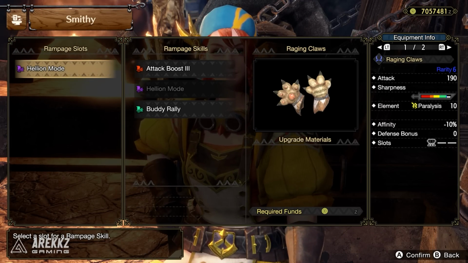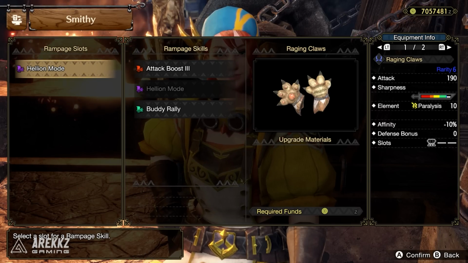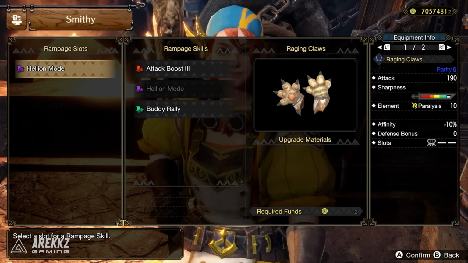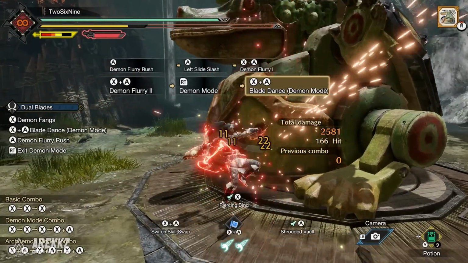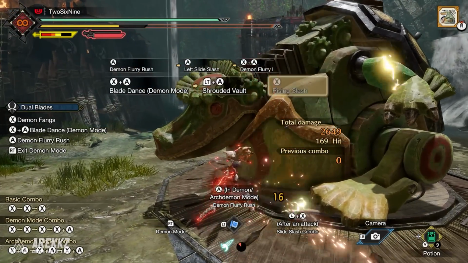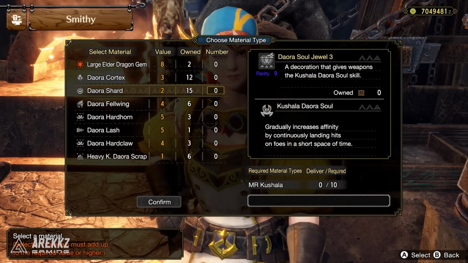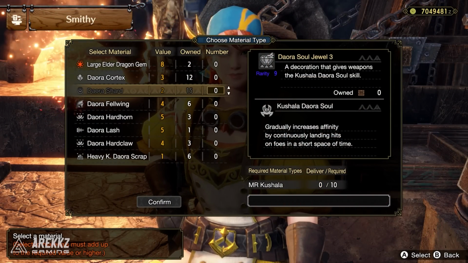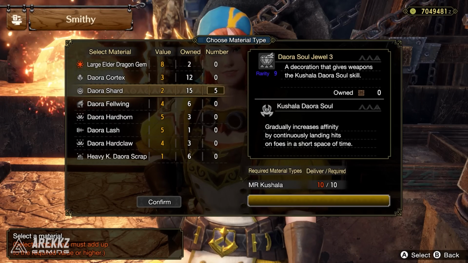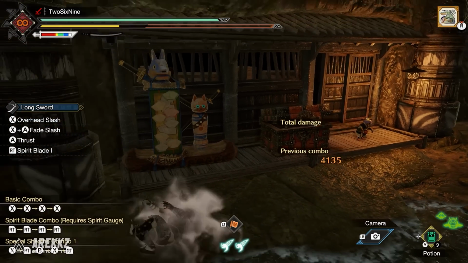This is also an example of one of those Rampage skills that can only be applied to one weapon, i.e. the dual blades, but again, this is a huge improvement on before. Hellion Mode is the one whereby when you attack in demon mode, it increases weapon affinity but also doubles sharpness degradation. A couple other examples, you have, say, the Daura Soul Jewel, which was previously available on the Master Rank Kushala weapons, and this one gradually increases affinity by continuously landing hits on foes in a short space of time. The increase in this was actually pretty big, 25% more affinity after 4 hits, and the buff remains active if you're continually hitting, so it's great for fast hitting weapons.